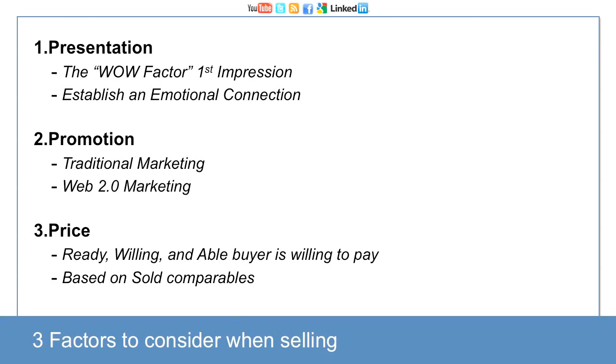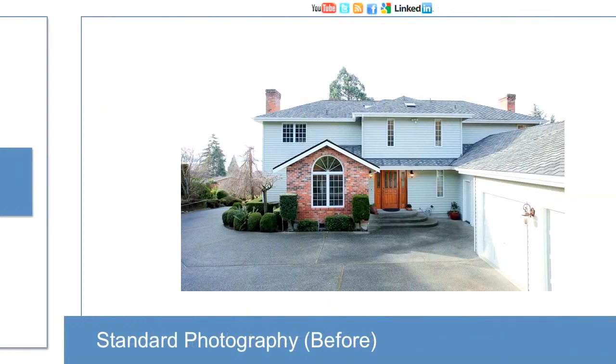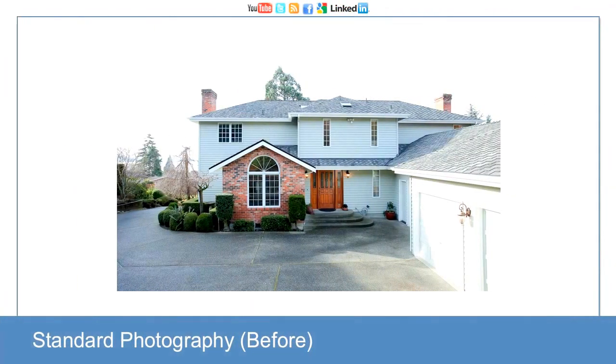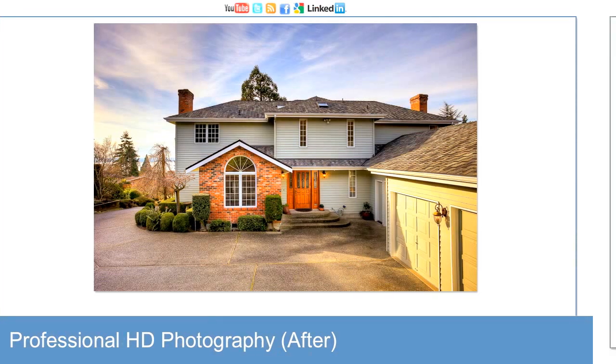As you can see right here, when we're talking about presentation, we're talking about how the house looks and the curb appeal. So this is a photograph that anybody could take. You could take it, I could take it, we could pull out our iPhone or our iPad and snap this. But when I list your home, I'm actually going to use an HD photographer so it looks like this. You can see this is a huge difference, and when I see this online, this makes me want to come view the home as opposed to just a regular picture that anybody could use.